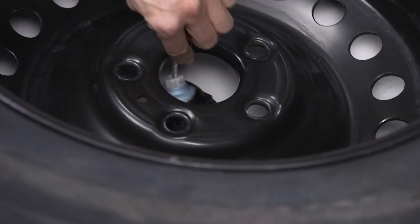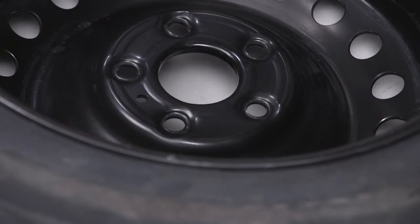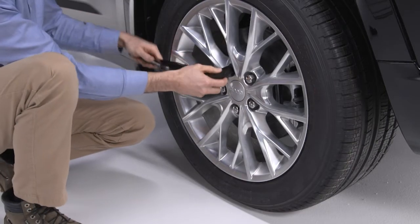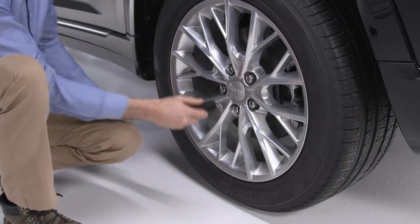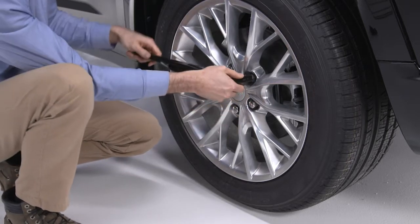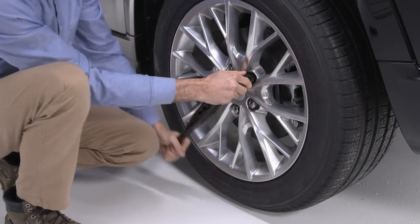Pull the metal bracket toward you until you can rotate the bracket and feed it through the hole in the wheel. Now go to the damaged tire and use the lug wrench to loosen, but do not remove, the lug nuts. One turn counterclockwise with the wheel still on the ground.